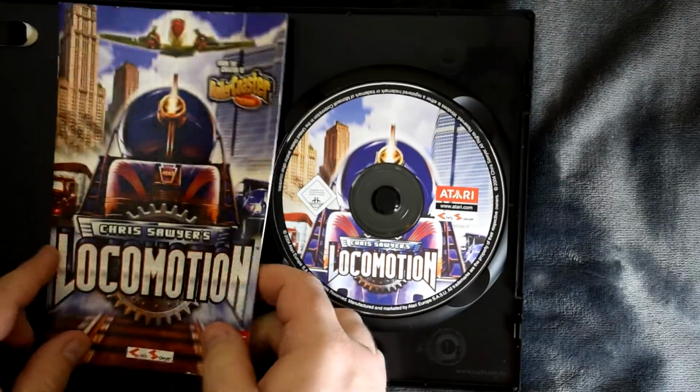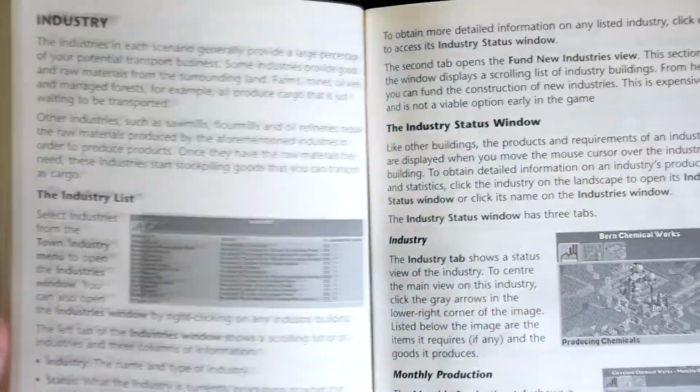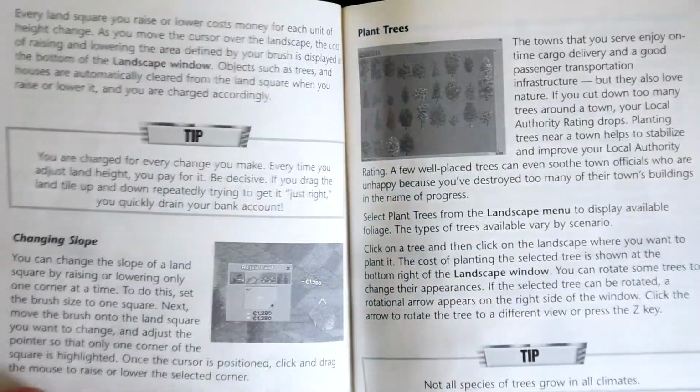But there was a 71 page manual, of which 60 pages was devoted to the English instructions, and it does go over the game in quite a lot of detail. And it will be quite useful for some of the more complicated parts of the game.